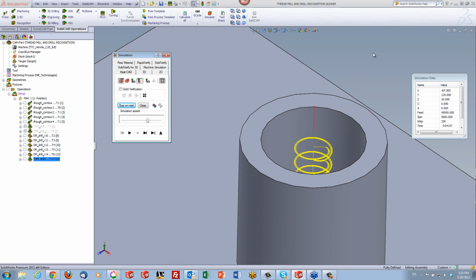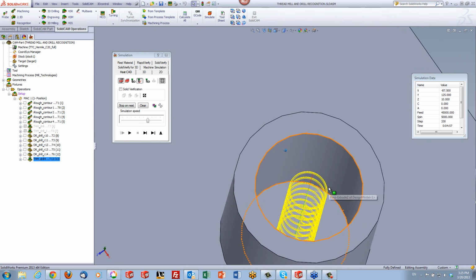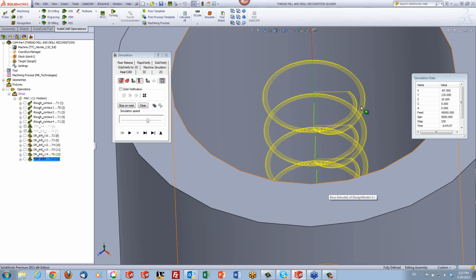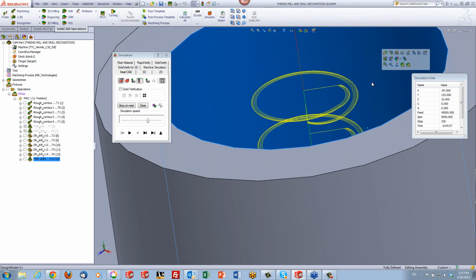And note what happens this time. Instead of doing one continuous motion from the top to the bottom, since the tool can cover 4 threads in one shot, it does one turn, it did 4 threads by doing that one turn, it'll go back to the center, move its way up, and then go back in, do the next turn. In other words, you'll be saving the amount of spirals that the actual tool has to do.